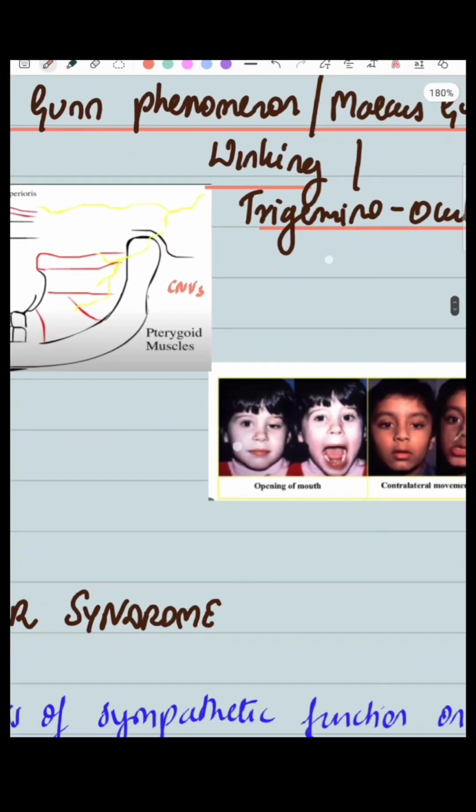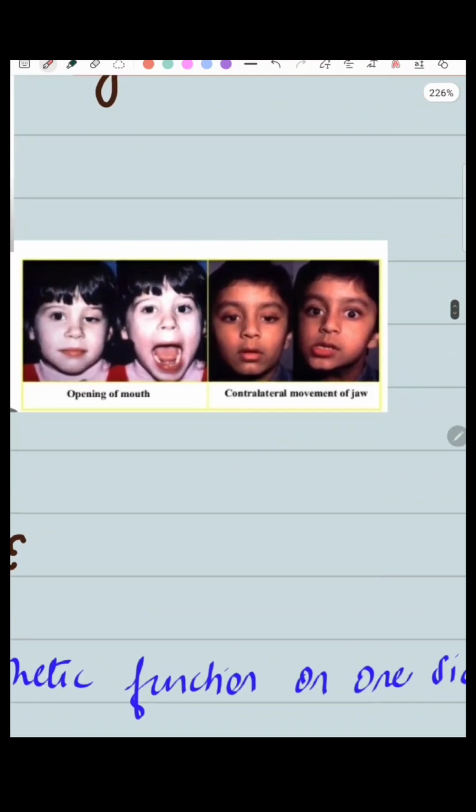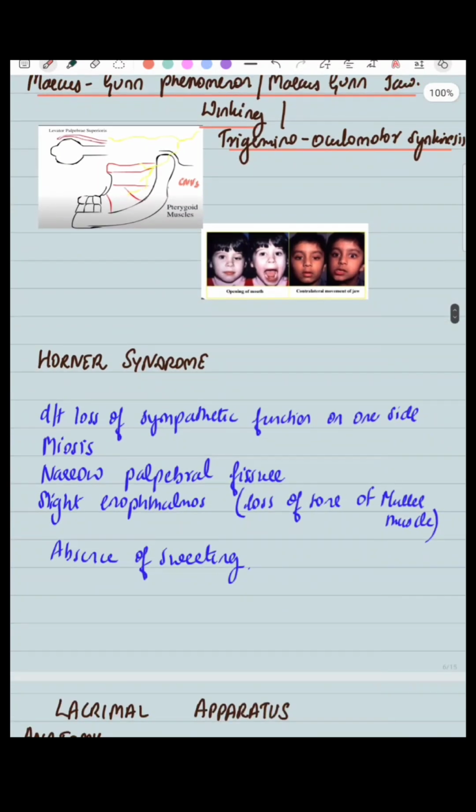The wing reflex consists of a momentary upper eyelid retraction or elevation to an equal or higher level than the normal fellow eyelid upon stimulation of the ipsilateral pterygoid muscle, that is, opening of the mouth or contralateral movement of the jaw. There will be eyelid retraction. This response is followed by a rapid return to normal position. That is known as Marcus Gunn jaw-winking phenomenon.